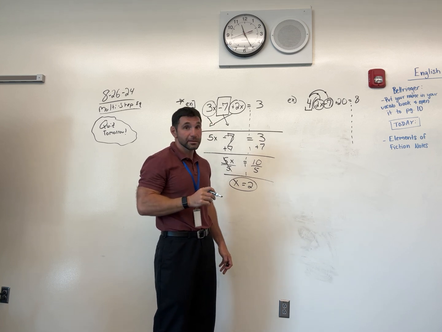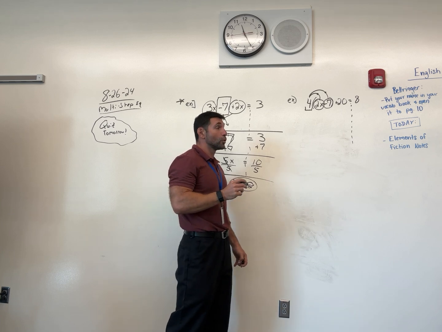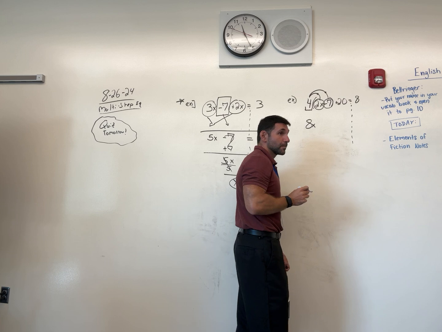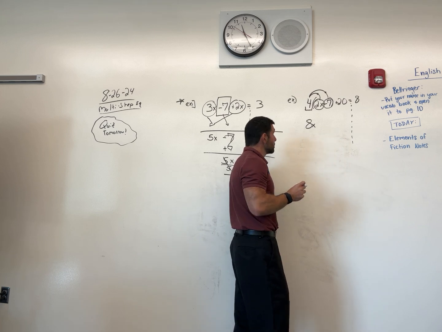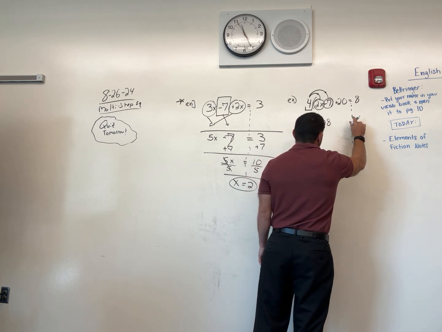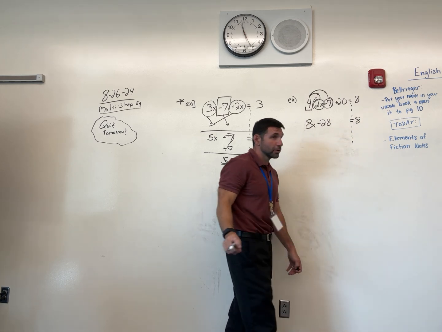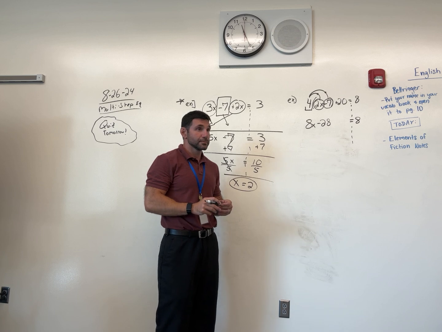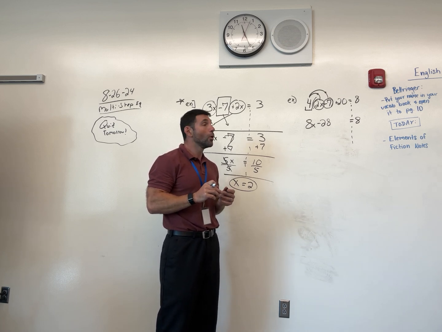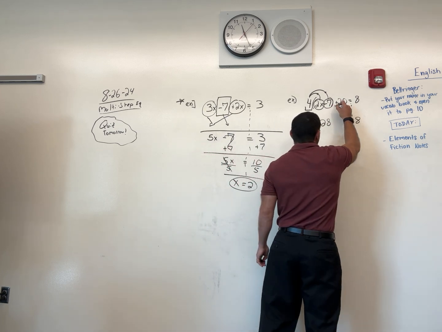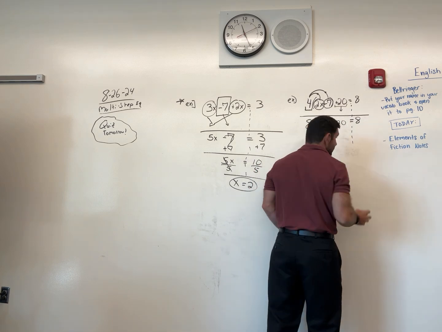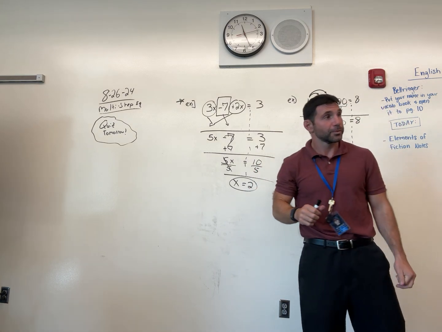So 4 multiplied by 2x is 8x. 4 multiplied by negative 7 is negative 28. Am I good? Take a look at what I have. You gotta bring down the positive 20. Very good. So that was only step 2.